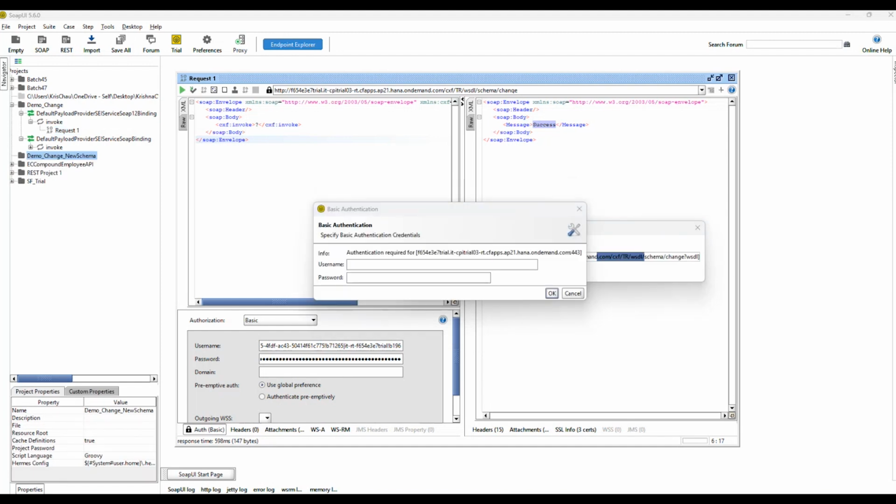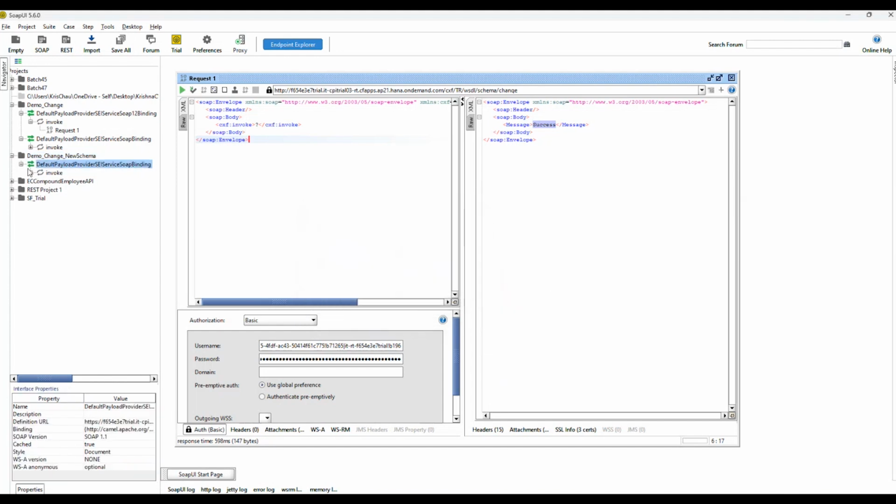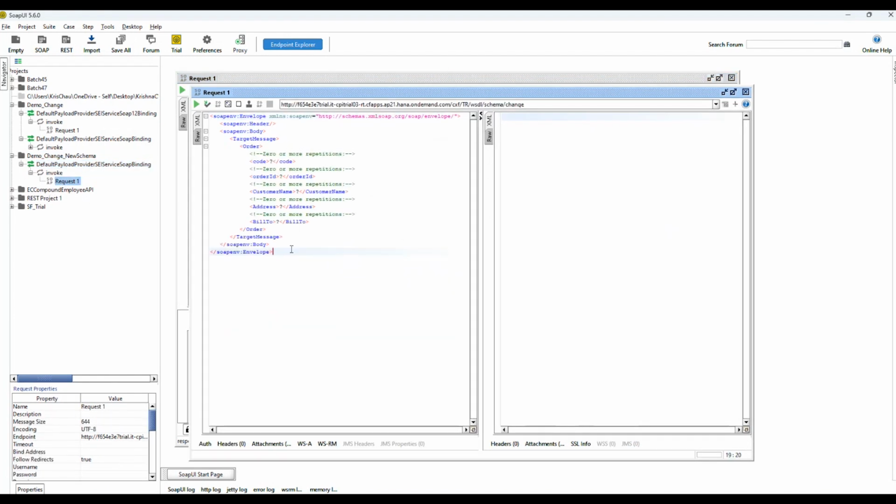It will ask me for the user ID and password. Just leave my client ID and secret. Once it is imported, you will see this invoke is there. Now, if you open this, you will be able to see the schema.